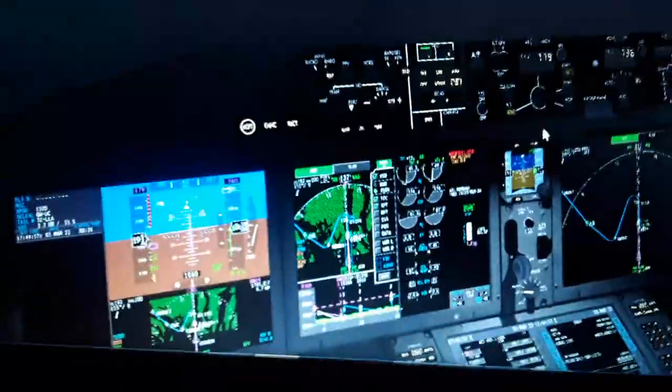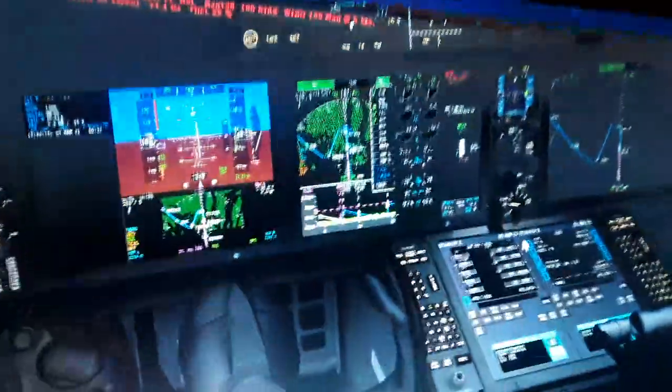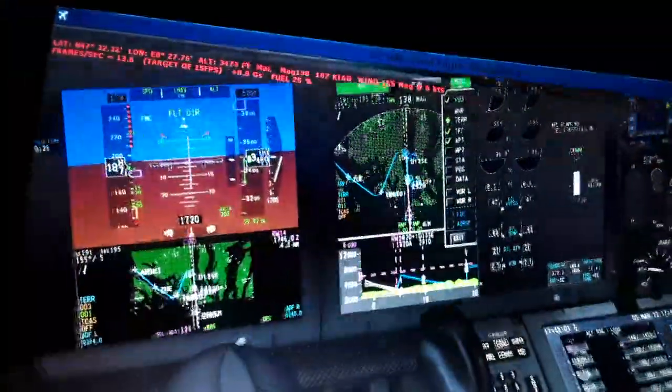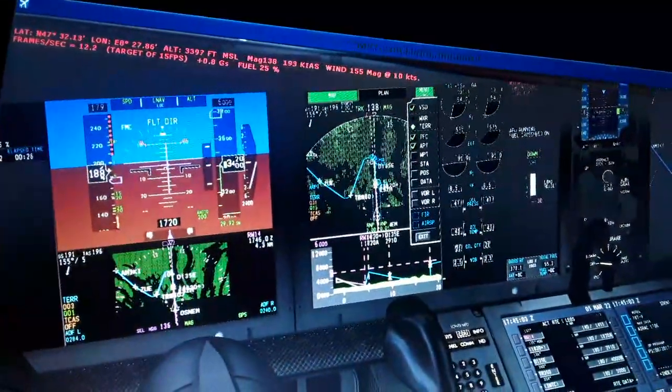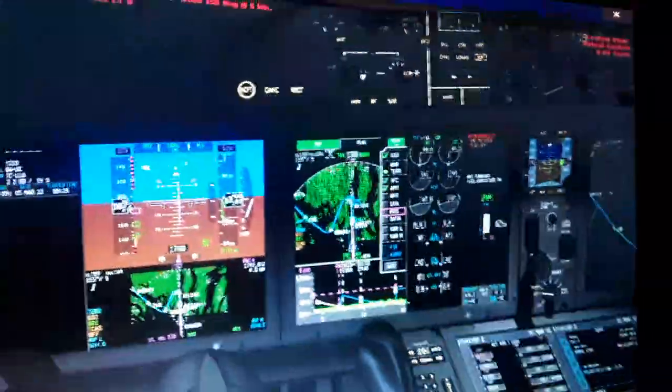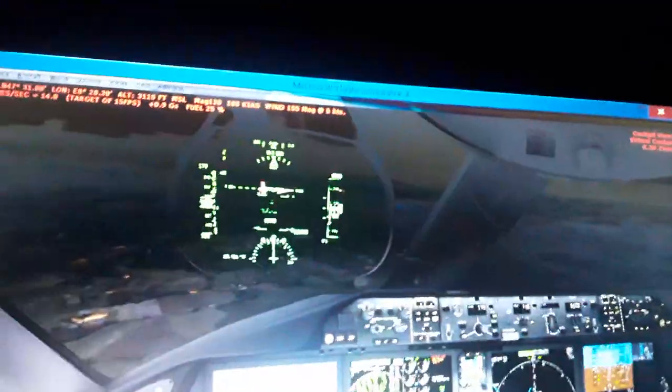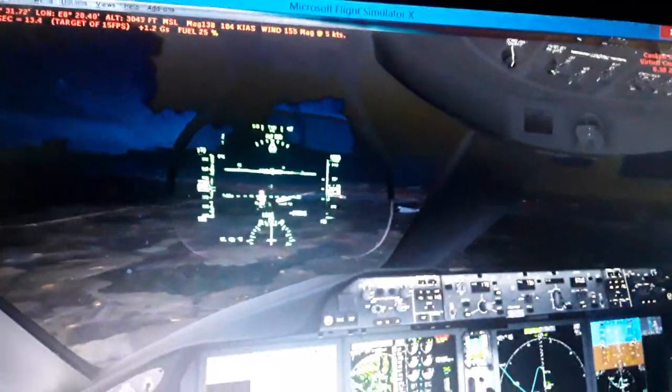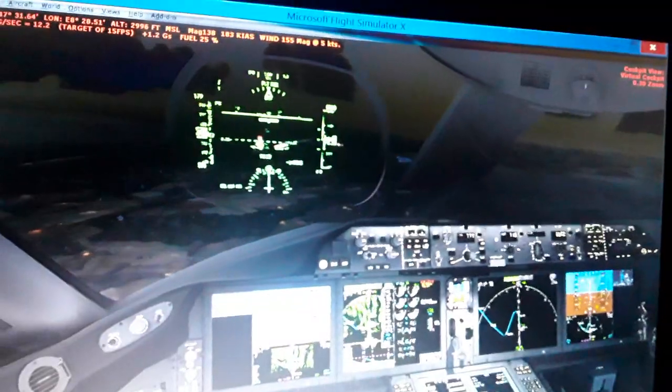So you can see we are descending now. We have the LSZH localizer also. We are fully aligned with that, with the LSZH localizer and the glide slope. So we can also use the outside reference over here as we descend.